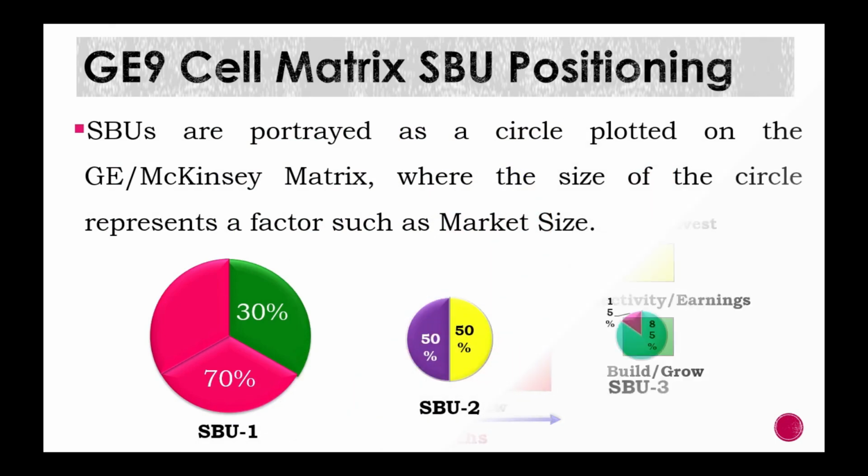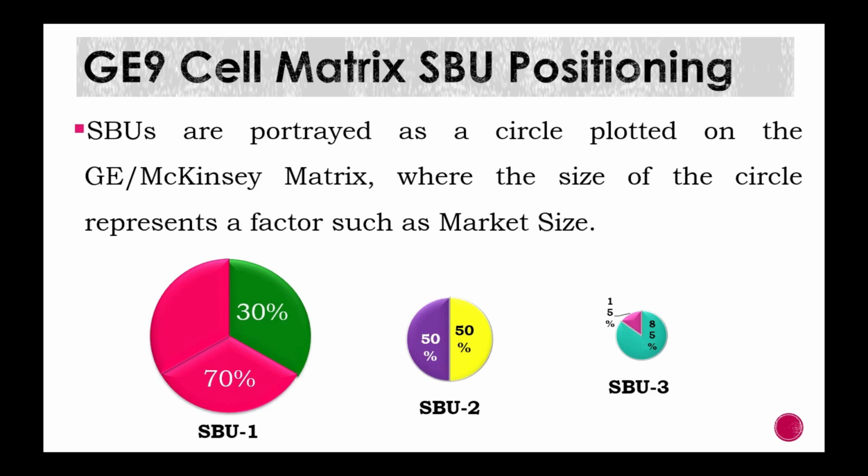When we place the SBUs, that is the businesses or products of any large conglomerate organization, they will be positioned in the respective quadrants based on the industry attractiveness and business strength as analyzed by the organization. The only difference which we must consider is that depending upon the size of the market, the size of the circle, that is the size of the SBU, will vary. The larger the size of the market, the larger will be the circle size, and within that circle, our organization's market share will also be shown.